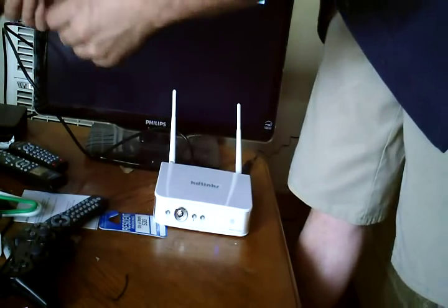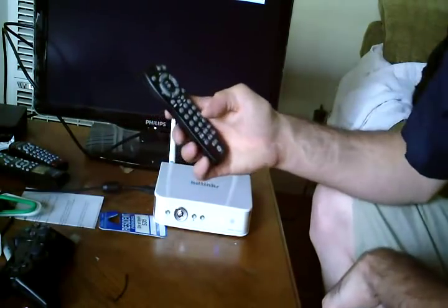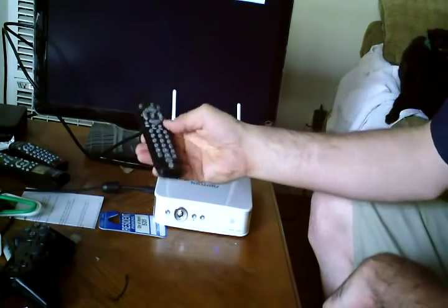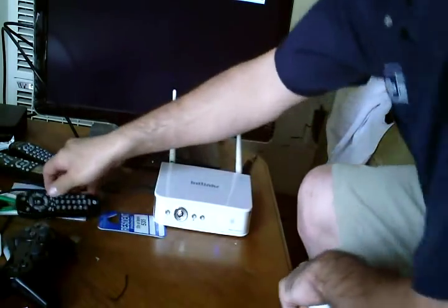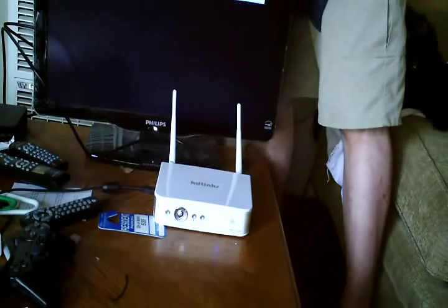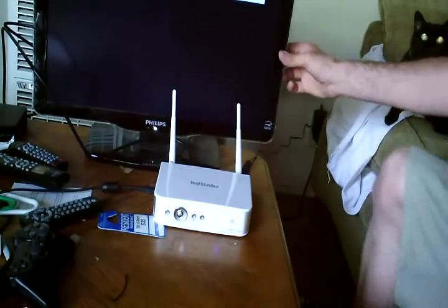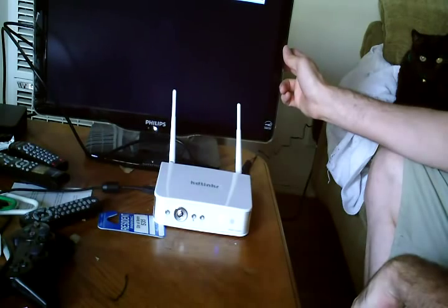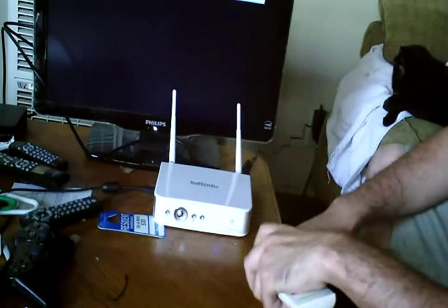take my little hard drive, which has all sorts of movies and TV shows on it. I'm going to pop it down there. And we'll go to the proper channel. Let's see here. Okay, looks like my remote needs batteries. Channel. Let's see here. No. You see? HDMI 2. HDMI 1. Push power.